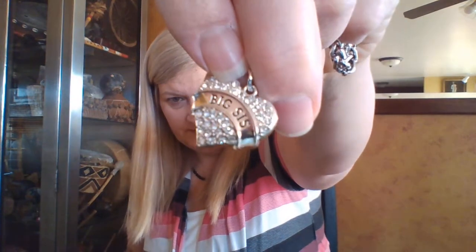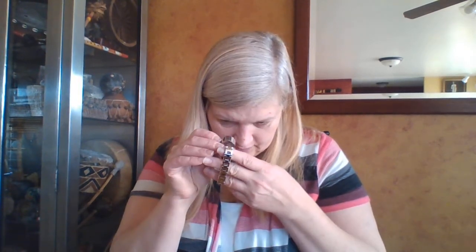It's a Swatch watch - a little scratched, but not too bad. Actually I think it's in good condition. I don't know how much those are worth. Years ago they were exciting, but I think everything 80s has made a resurgence. Big Sis bracelet - it's not in bad shape. Somebody might like that, I don't want it, but we'll donate it. A Relic watch - I don't think it's anything exciting.